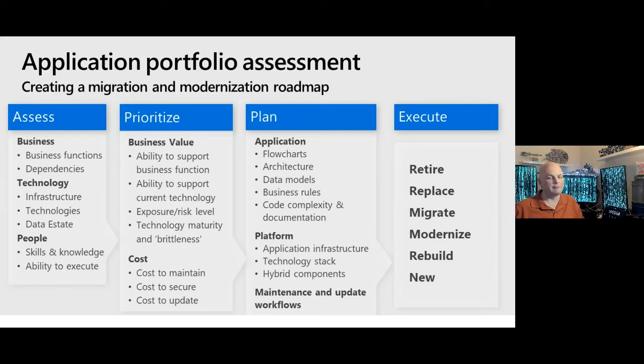Okay, so the big step, once you've decided we're going to the cloud, the next thing that you need to think about is doing what's called an application portfolio assessment. And that's a really fancy way of deciding, okay, what have we got? Can we move it? And what do we need to do?